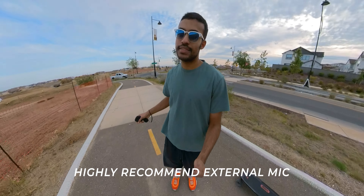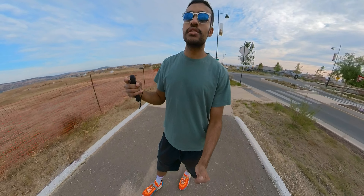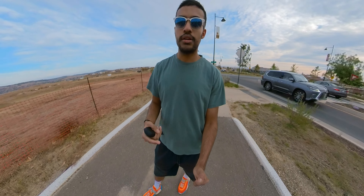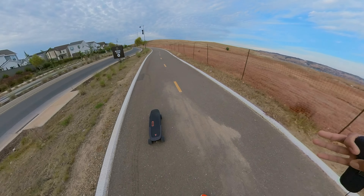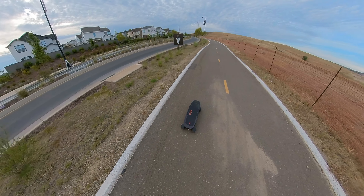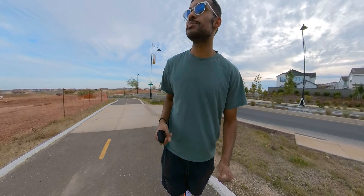The area we're in is honestly such a nice place to ride electric skateboards since there are a lot of nice bike paths. When it comes to the Insta360 ONE X2, the interface is really simple and easy to use. If you want more advanced features like log footage and HDR, you'll want to connect the camera to the app on your iPhone or Android. For the Meepo Mini 2 extended range, like most electric skateboards — not longboards — the ride can be a bit jerkier and you feel more vibrations through your legs. However, this board has 90mm wheels, which makes the ride more comfortable. So far both products are really good.